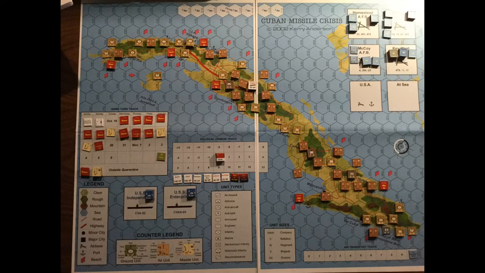You basically take every ship and you roll 2d6. And you go that many spaces from October 16th, or rather October 14th, into the future. And you essentially randomly distribute all of the ships. Some of them are normal cargo ships. Some of them are submarines. Some of them are carrying SS-5 missile parts.